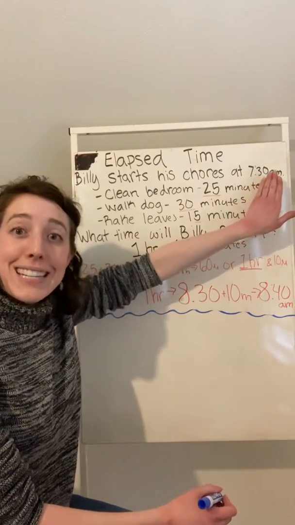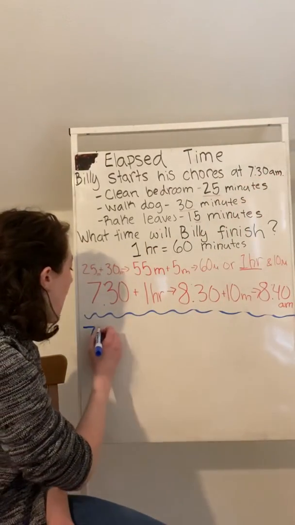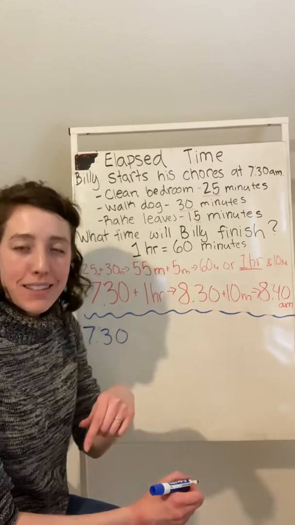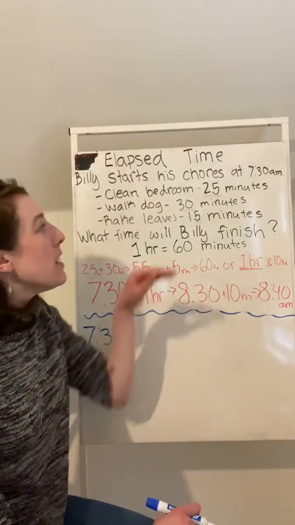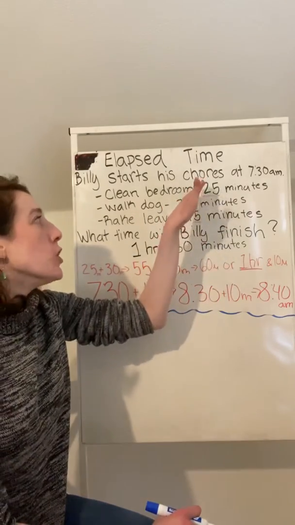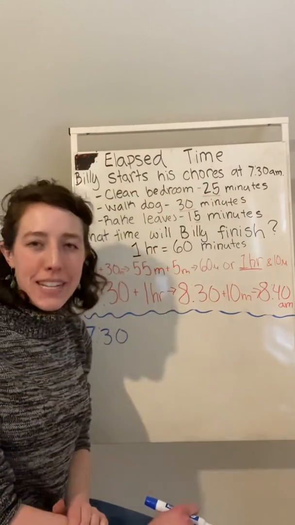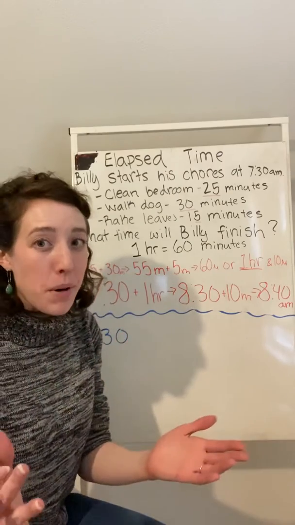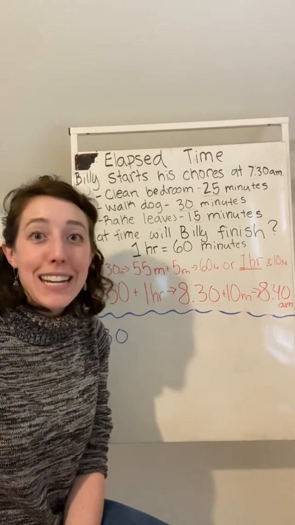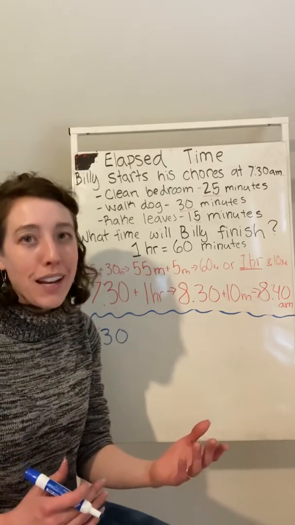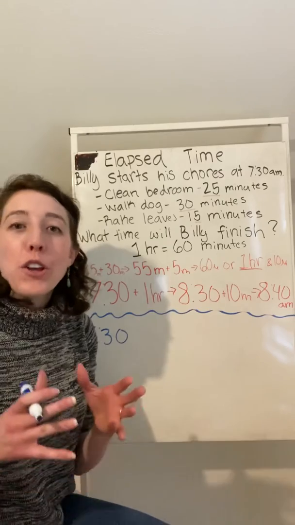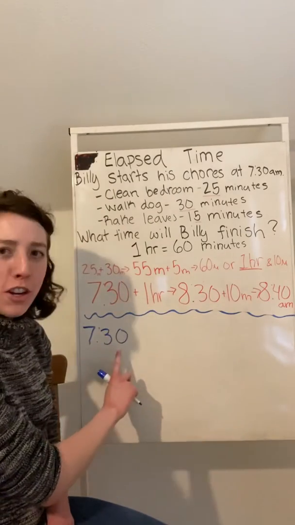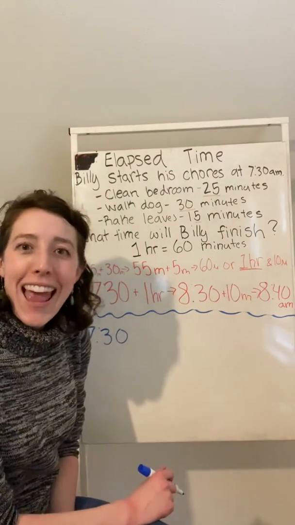I'm going to kind of draw a line here so we can keep track of our work. What I mean by that is I'm going to take my 7:30 and add these numbers to it step by step. But here's the thing. Instead of just going in order, meaning 25 first, then 30, then 15, I'm going to think to myself, how can I get to a friendly number? Now in class, you're probably used to getting to a friendly number like a 10 or 100, but when you're working with elapsed time, your friendly number is the next o'clock. So if I'm at 7:30, my next o'clock is 8 o'clock.